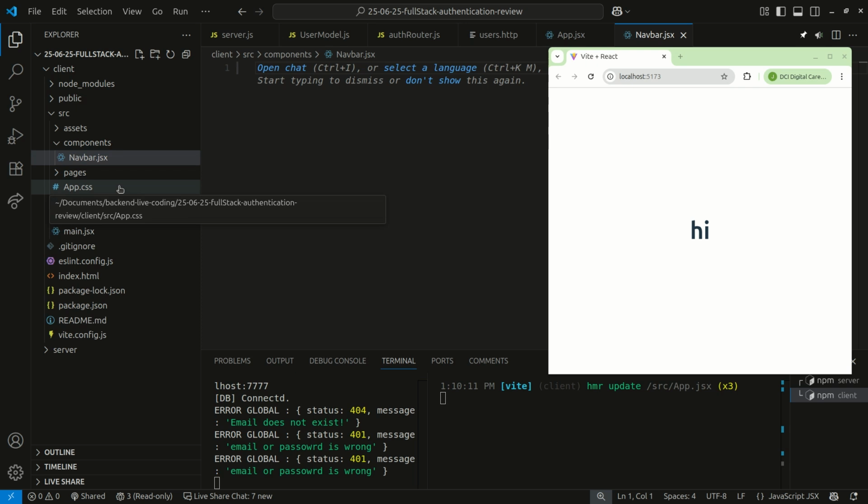To be faster, I want to tell the AI to create a navbar for me. Yeah, because it takes time.